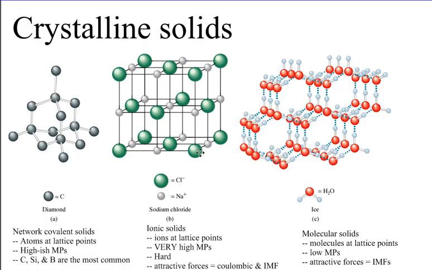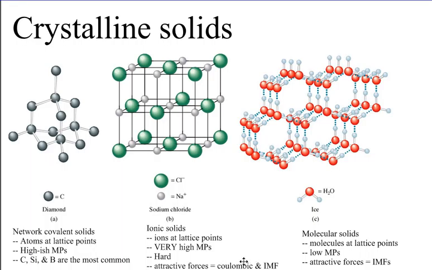If you find ions at each point in the lattice, then you have an ionic salt. Ionic salts are the strongest. They will have the highest melting points because their bonds are among the strongest, because they're a Coulombic force of attraction. The charge of the first times the charge of the second divided by the distance between them. So ionic salts have the highest melting points. They also are extremely hard, meaning they'll leave a mark on something.